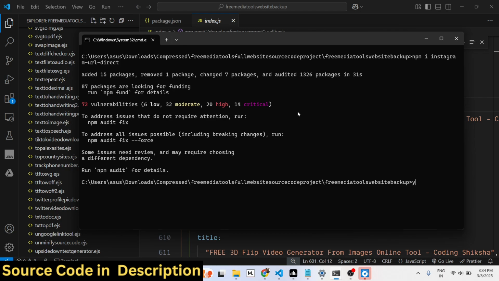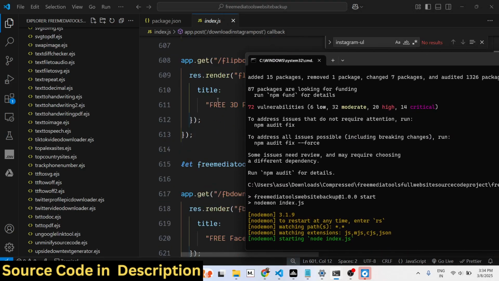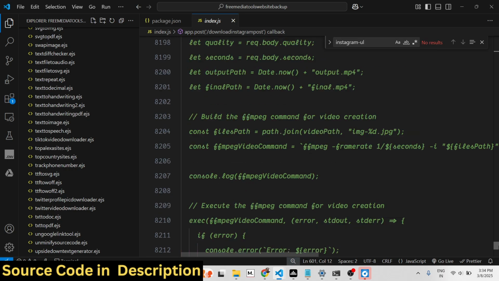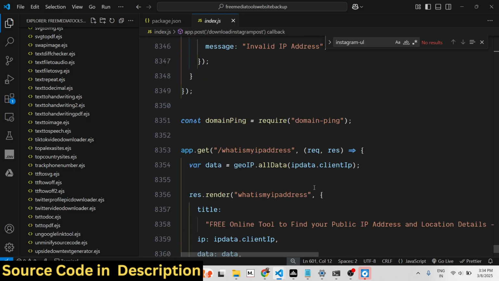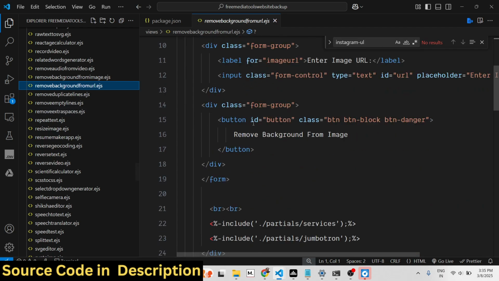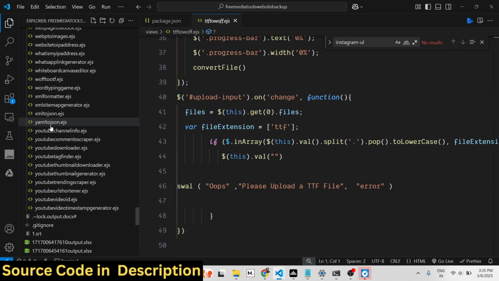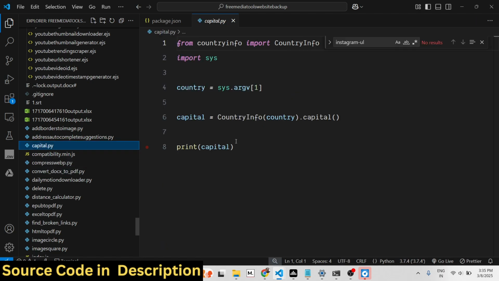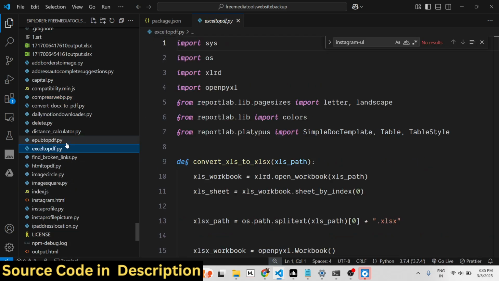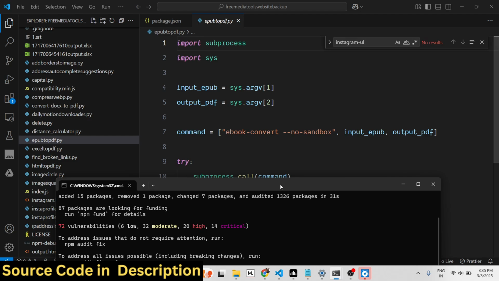So the command is simple, npm run start. By adding that starting script, so it's a fairly long project, it contains so many tools. So it is very normal that you can face problems, so you can contact me. But you will see, if you purchase it, you will see which tool is functioning what. So many files are there. For each tool there is a specific file right here, so you can see. This is the Python code here which is used for this. So for each tool we have used different files here. You will see we have also used Python for some tools.